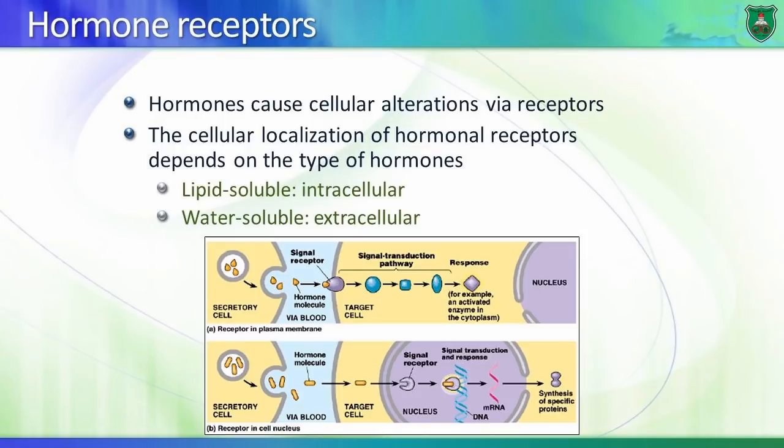Again, we can classify hormones according to their solubility. They can be lipid-soluble or water-soluble hormones. Lipid-soluble hormones, once released in the bloodstream, diffuse through the plasma membrane. Since they are small and lipophilic, they bind to an intracellular receptor and bind to DNA, regulating gene expression. The water-soluble hormones bind to a receptor on the cell surface. You have transduction of a signal inside the cell, and finally an effect takes place.